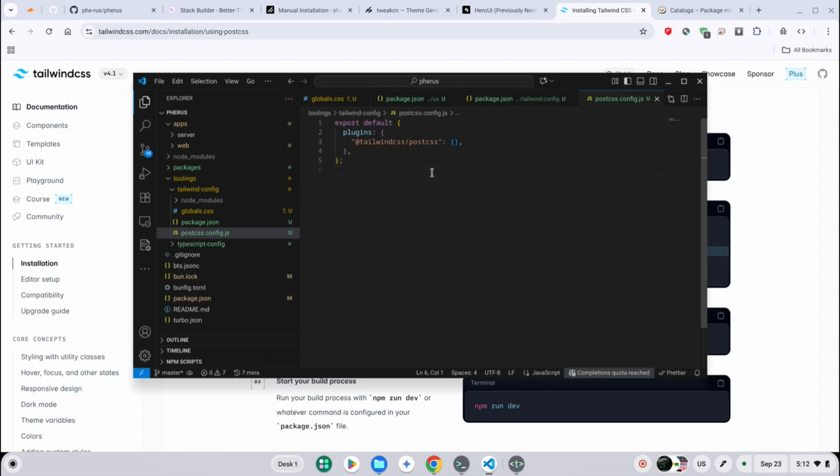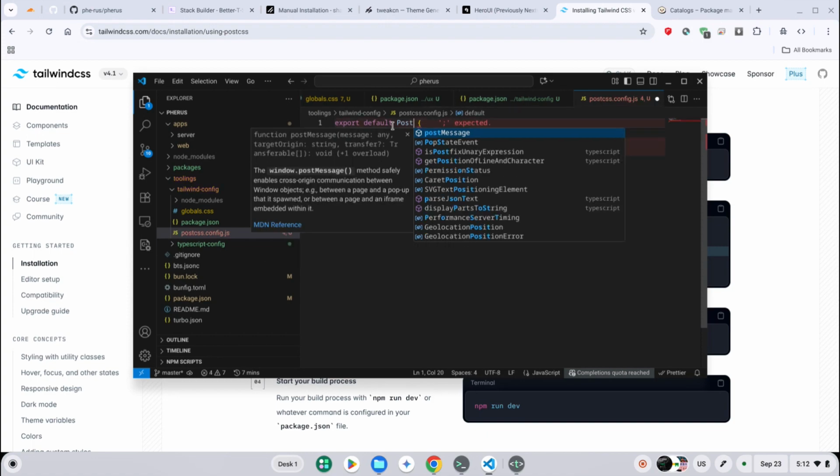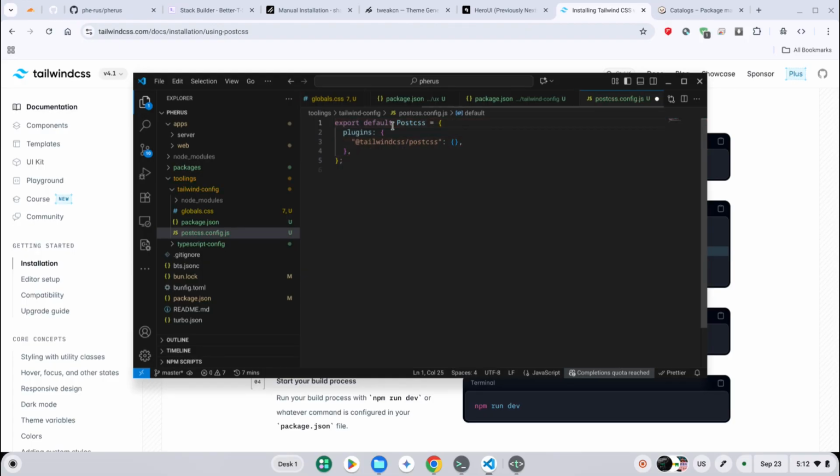But since this is, okay, export default, and we shall need to name it, so we shall name it postcss. So when you import it from your side as an import, you give it that name postcss to replace your PostCSS that is configured on its own.